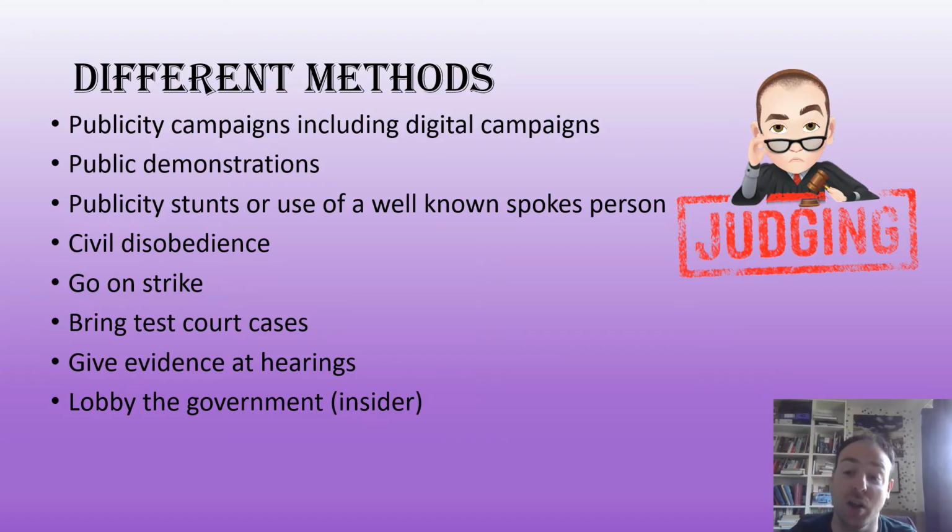They might give evidence at hearings. Often pressure groups have got people in them that are the experts on a particular issue. They campaign on that issue, and know about it more than anybody else, and so they'll be brought in. And they might be involved in direct conversations and lobbying the government, and that one is uniquely insider. Some of the others are more likely to be used by outsider than insider groups.